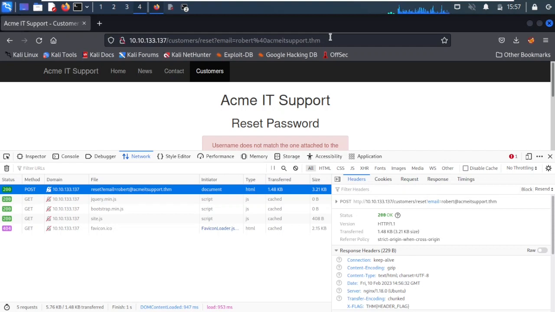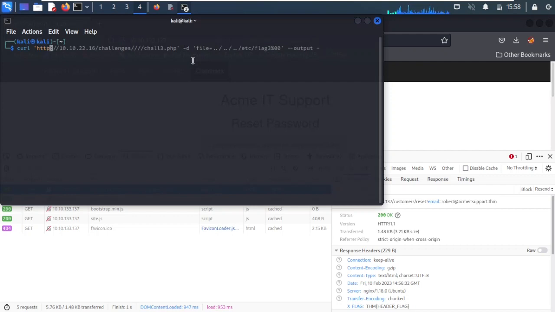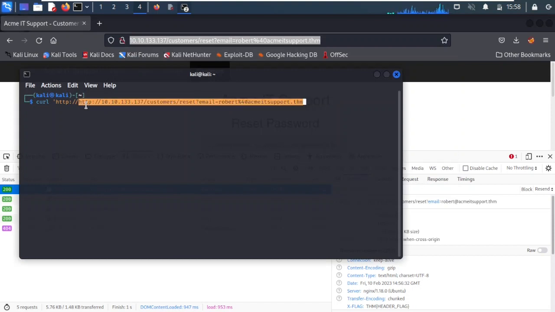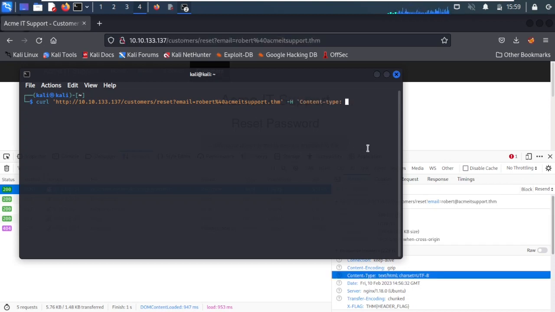Okay, so from this, let's open a terminal. Then in the header, we put the content type. We'll put it in application. And then there's the data that we are sending. It's the username.